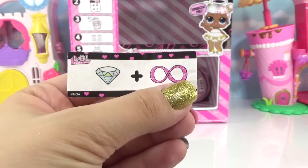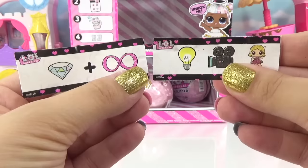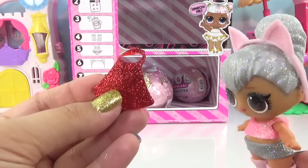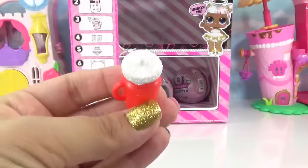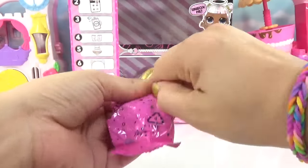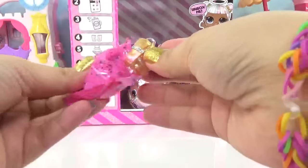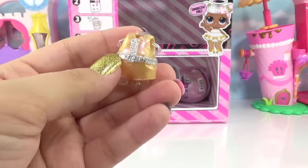Here is our secret message for this ball — how about you guys guess it in the comments section? I forgot to show you guys the secret message to Curious Cutie's ball — it was the other one you guys were supposed to guess. Let's get inside the first accessory — it's definitely not Kitty Queen. But we do have a little somebody else. Her water bottle is really glittery white on top and red on the bottom. We've got some glittery white boots, and check out her outfit — it's really gold and holographic, with a really cool effect that goes pink in the light and goes back to gold.